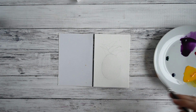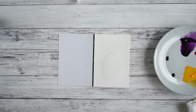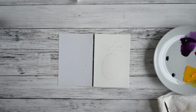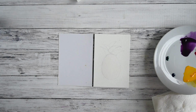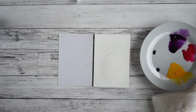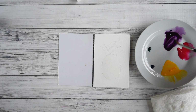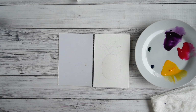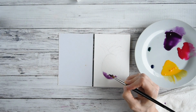So I'm going to come in the bottom here, then I'm going to grab pink, bring it down into the purple, clean my brush, wipe the excess moisture off, grab yellow, bring it down in, letting the purple and the pink mix, and the yellow and the pink mix, but trying not to allow the purple and the yellow to mix. So I'm going to get my brush wet, dab off some moisture so that I don't flood out this paint here, water it down, dab that excess off, and then come on in and paint on some purple.